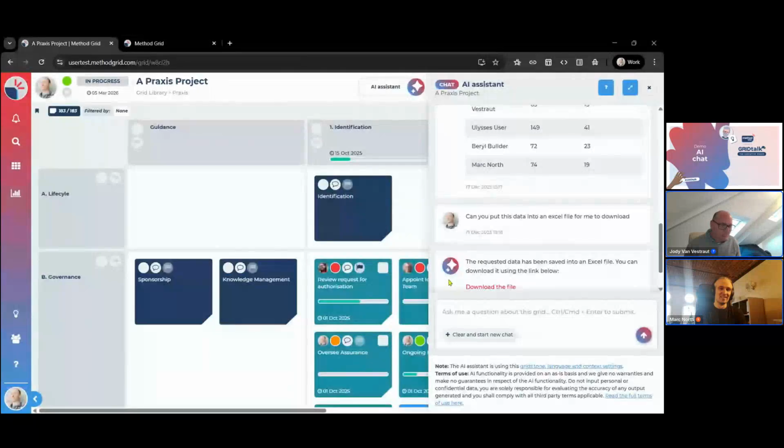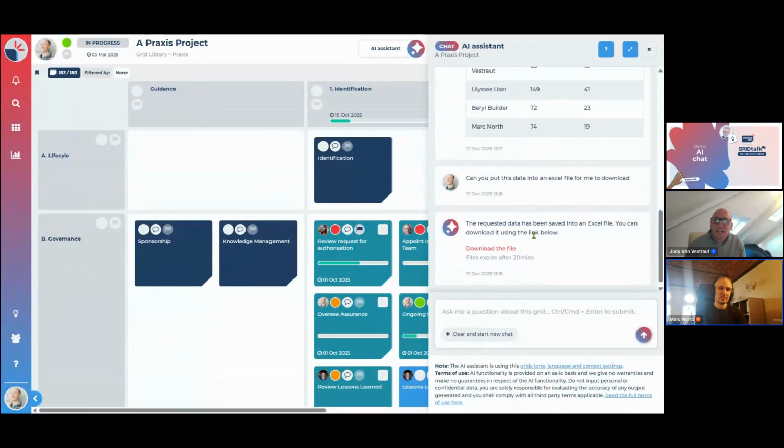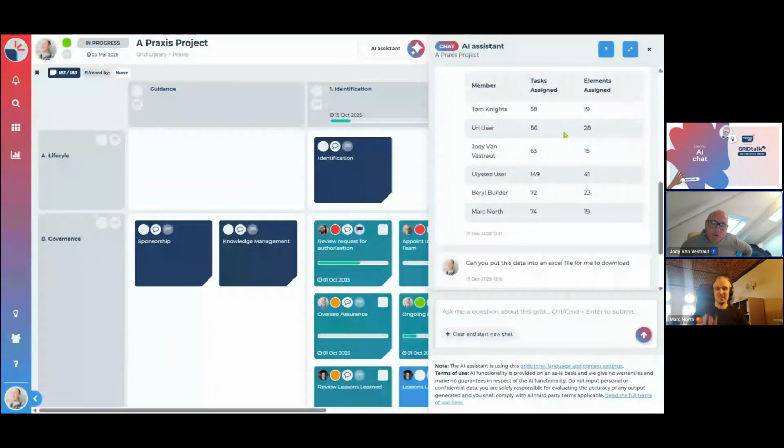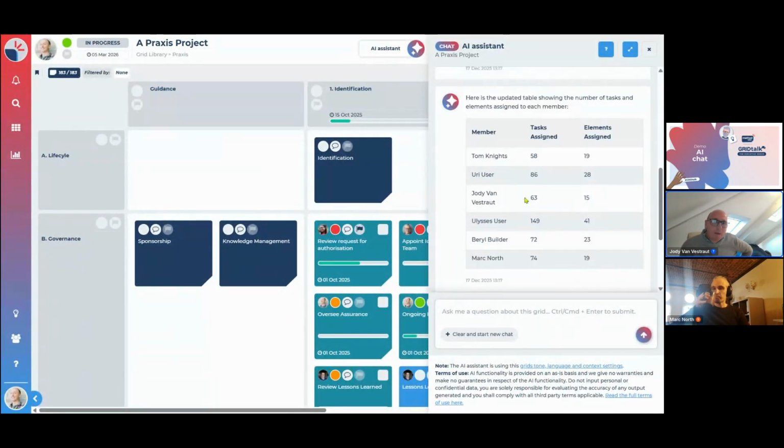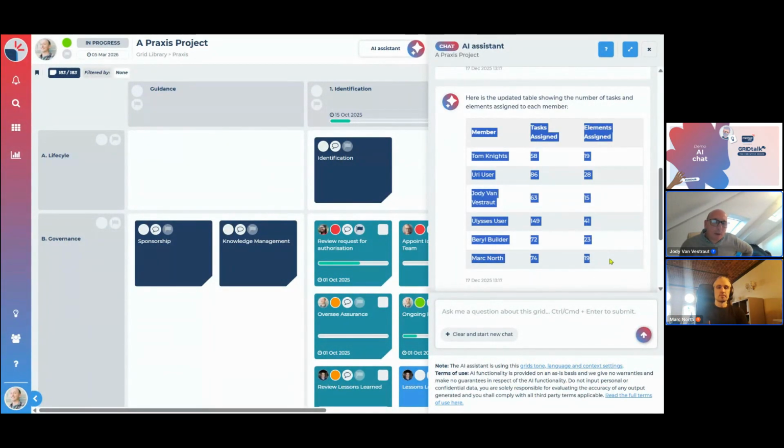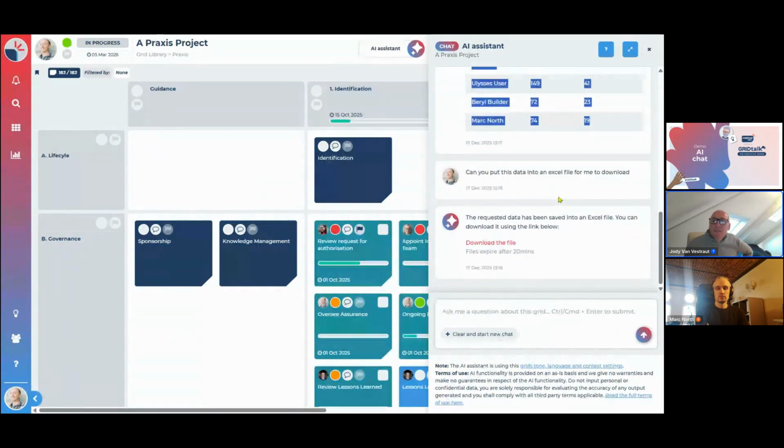This has worked every time we've run through it. The idea is that it would now give me the Excel file to download. It's decided I don't have access to the temporary storage where it is. But that would then be that same table in an Excel file, and I can work with it. I could have just as easily copied and pasted it into an Excel file as well.